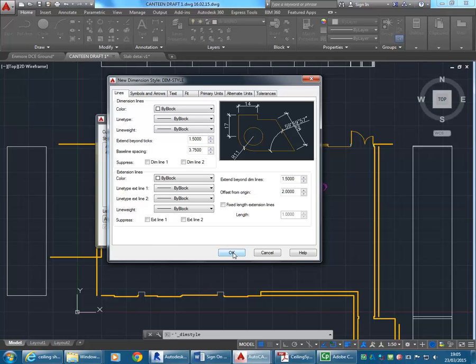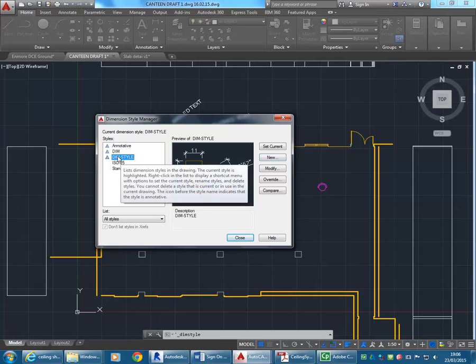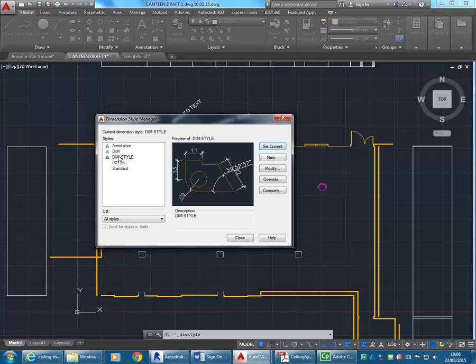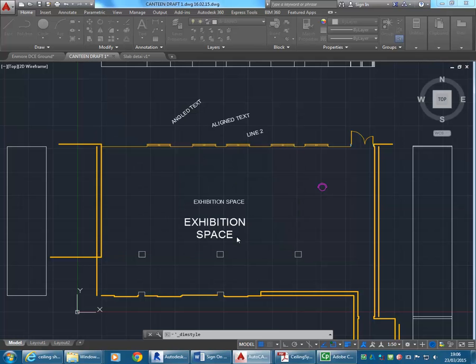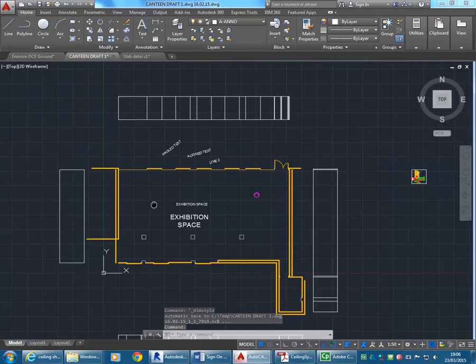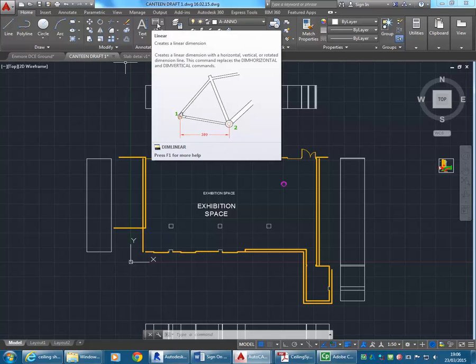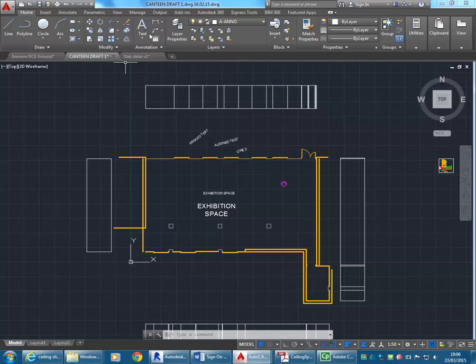Yes, yeah, definitely, yep, that's right. Yep. And so, yeah, so if I click OK here, we're back to the Dim Style Manager, and yeah, choose the one you want, set current if it isn't current already, and then you can close, and now I'm ready to draw some dimensions. So I'll go to your main dimension tool in AutoCAD, which is linear, which you'll have in that same annotation panel.